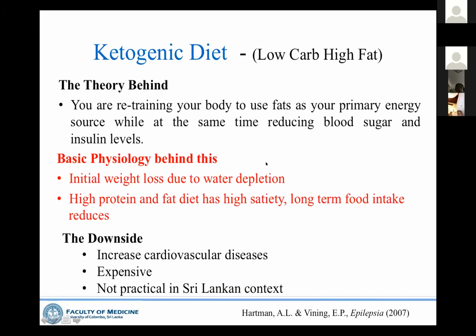Although they can lose weight in the beginning, again, it's very hard to maintain the weight loss, which is the most important part of weight management, not the weight loss. That's another message I want to tell you. Weight loss is not an achievement. It should be mainly the maintenance. To maintain the weight loss, it should be very close to their routine dietary habits, which I'm going to discuss in the later part of the presentation.